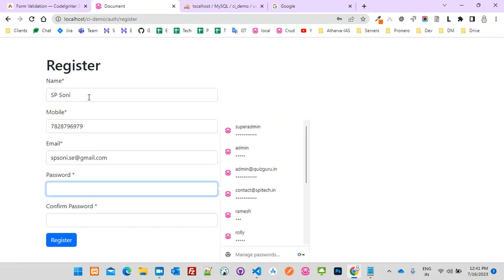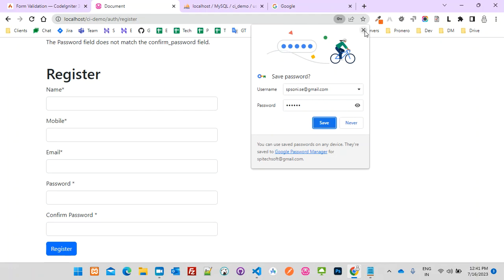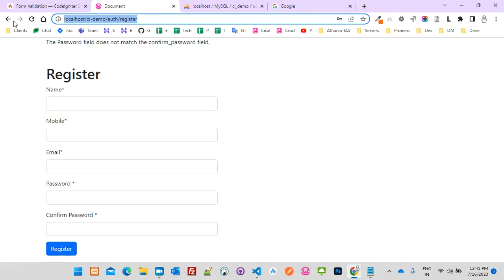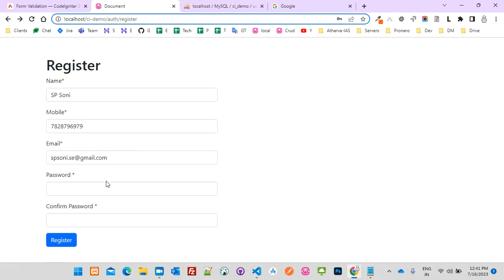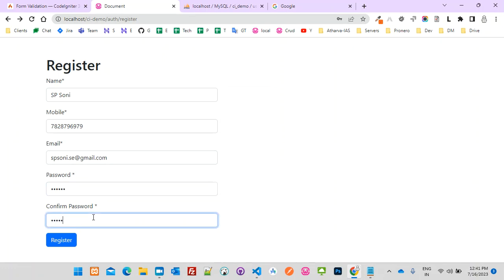Let me make it very simple, 123456. After submit, it is saying something. The password field does not match the confirm password field. Again, we are doing the mistake. Let me see why it is showing like that. 123456, 123456.